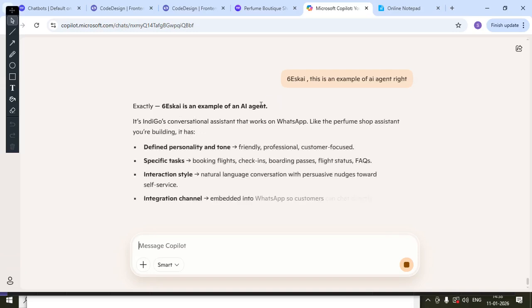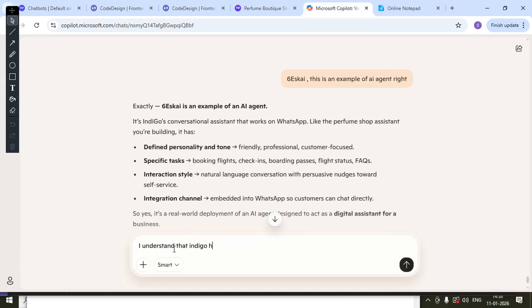Okay. So I'll say that I understand that Indigo has not published actual figures of cost saved and revenue generated through launch of this particular bot.